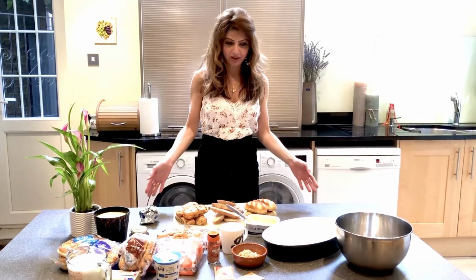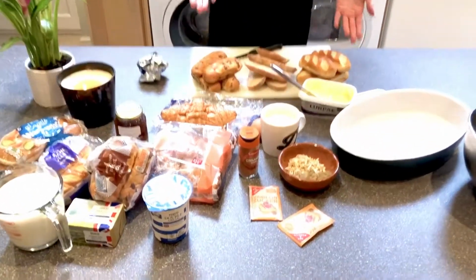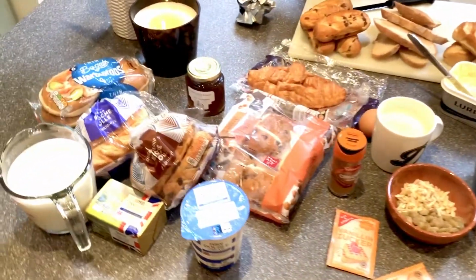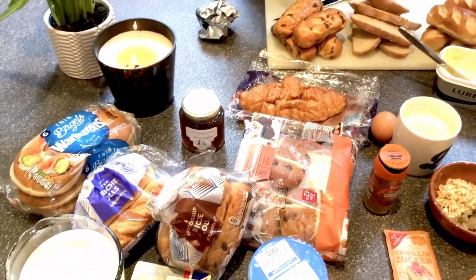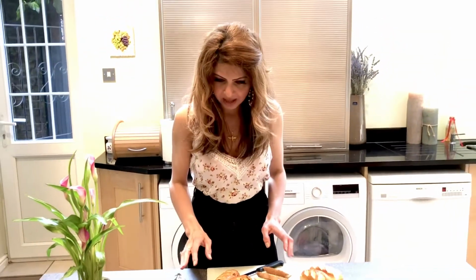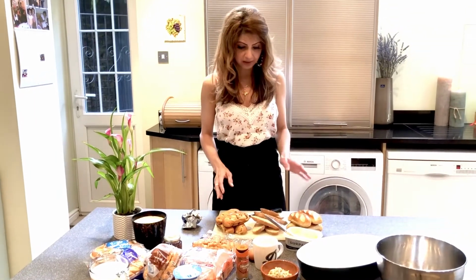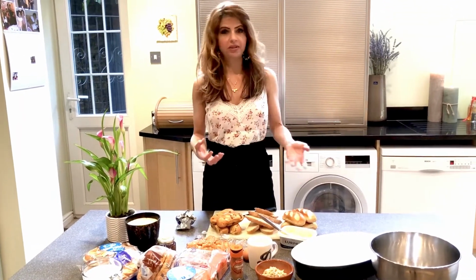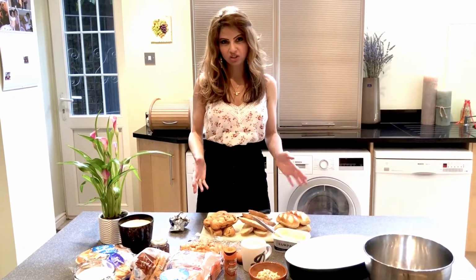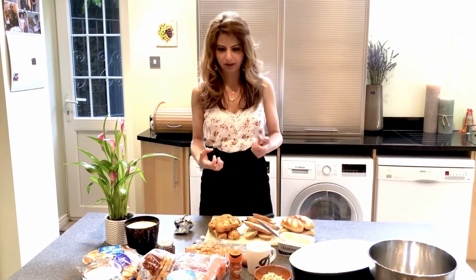As you can see on my table, I have so many spreads of bread, and this is exactly what I'm trying to tell you: if you have a big family like I have, we always land up with loads and loads of bread. This is what you can do with things that are not being eaten up, because it does require bread that is a bit stale-ish to crisp up and harden and make it really luscious with the custard.